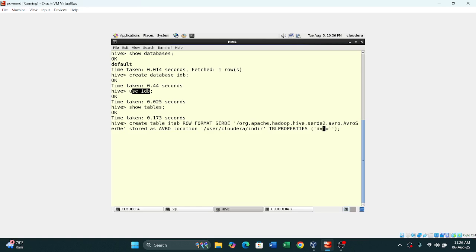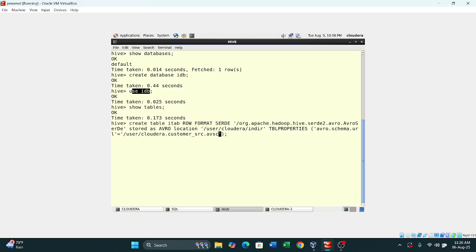That is really avro.schema.url, and our avsc file path is user cloudera customer_src.avsc.